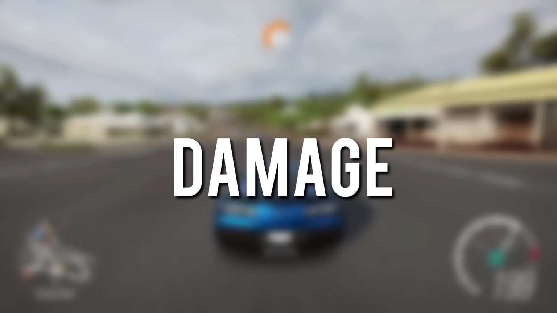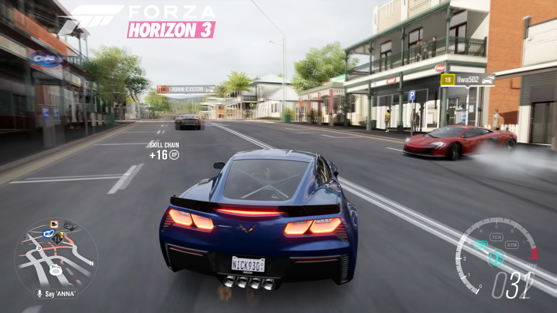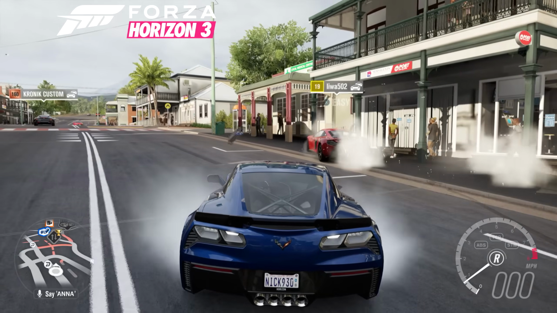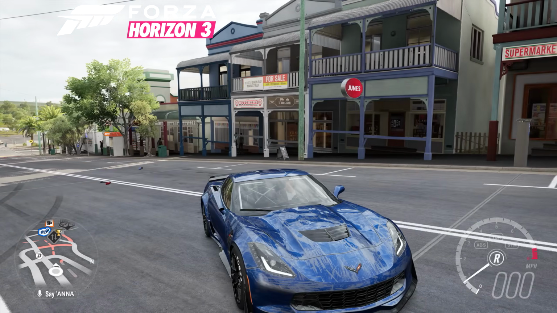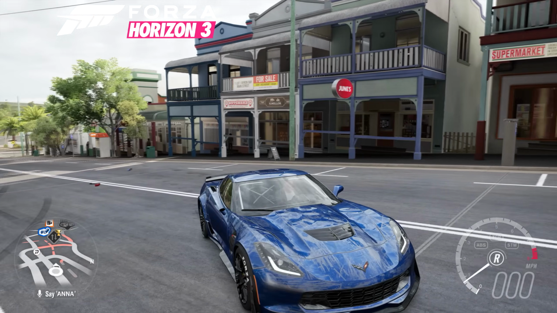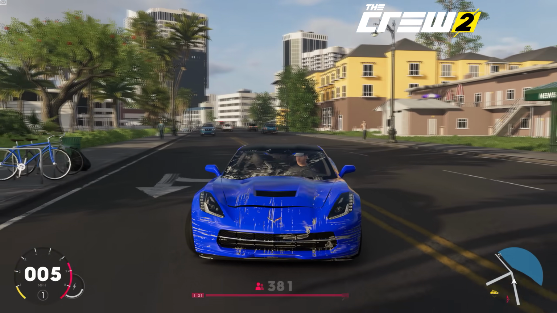Damage simulation is another big one. Now, damage doesn't necessarily mean much in an arcade racing game, but Forza Horizon still has more complex damage models that can be either cosmetic or affect your actual driving capabilities if you enable it in the settings. The Crew 2, as we discussed before, has some pretty lackluster damage modeling.